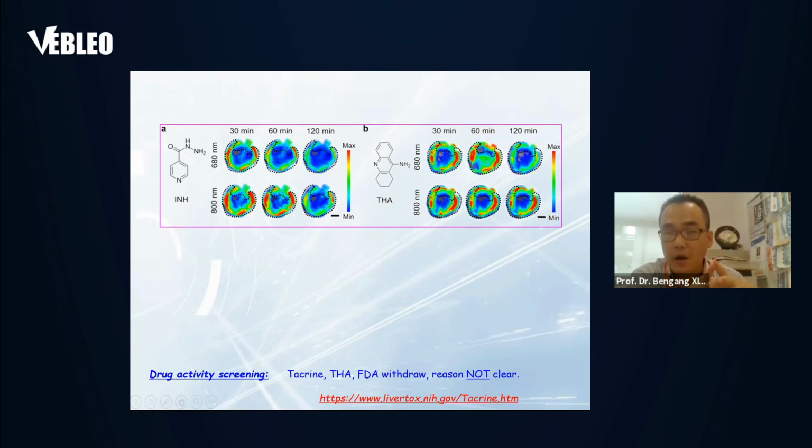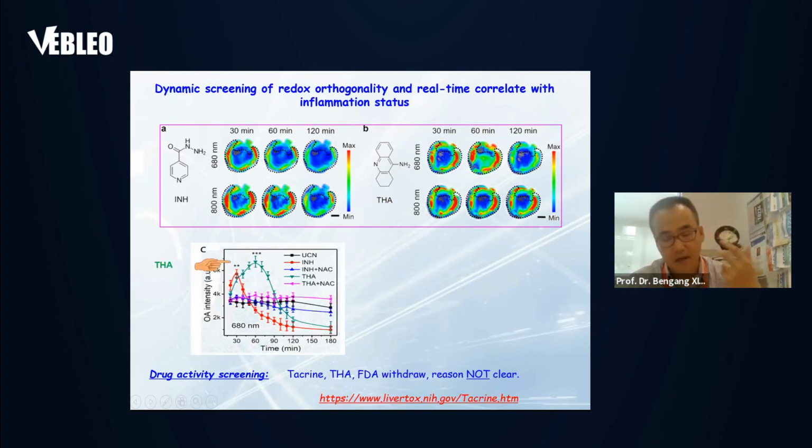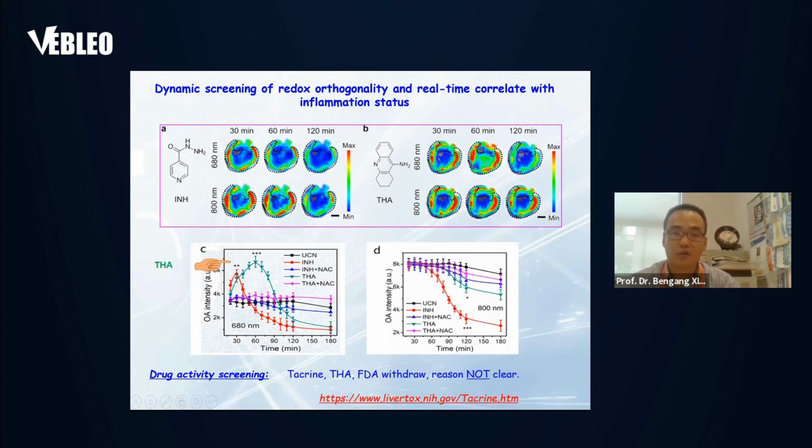If you use traditional biomarkers, protein or enzyme, you can only see the toxicities, the overexpression of protein or enzyme. You don't know the reason. You cannot tell any difference. But if we use our probe molecule to scan different radicals at different time points, let me show you the figure. This scanning can proceed simultaneously at two different wavelengths, as I mentioned before. And across the whole wavelength range, as you can see, the THA mainly causes an oxygen-based radical response. For the RNH, the isocyanate drug molecule, they're toxic molecules, but you can see the metabolic profile, so they mainly cause nitrogen-based radical change.